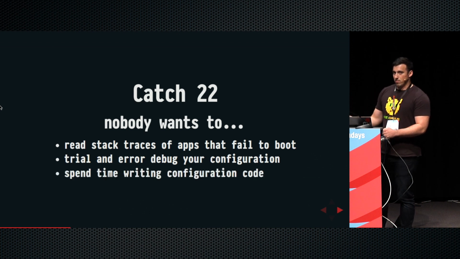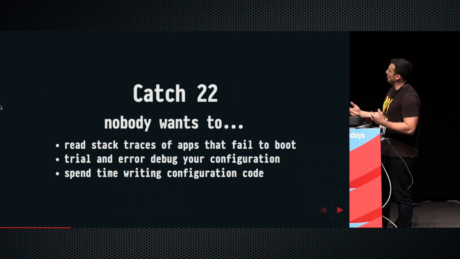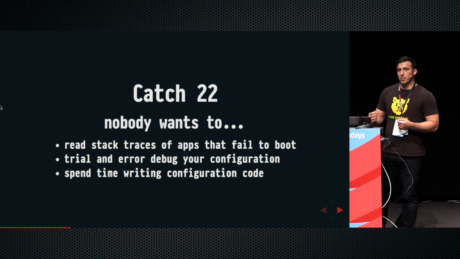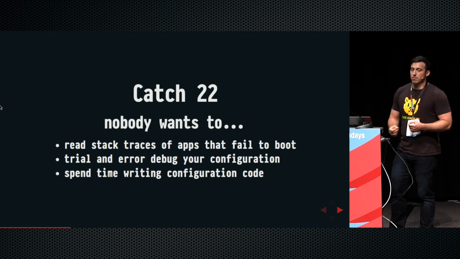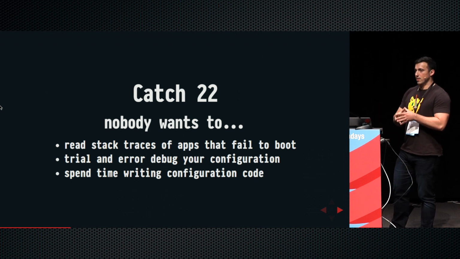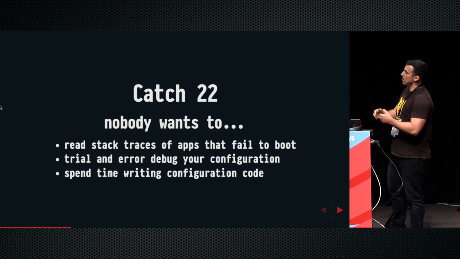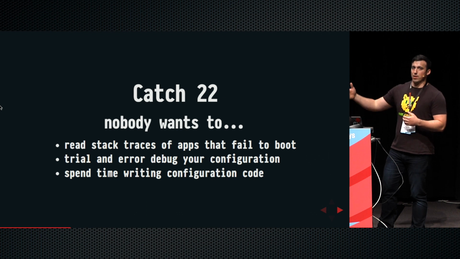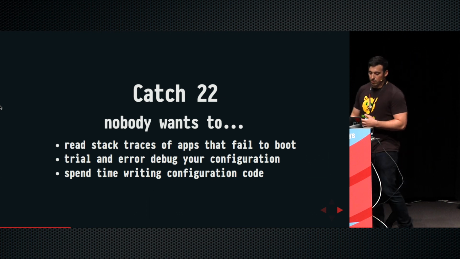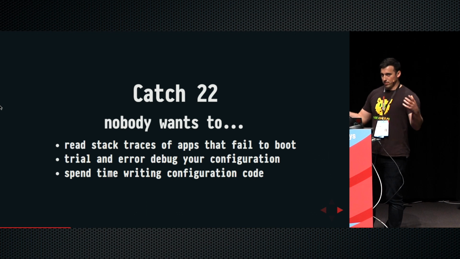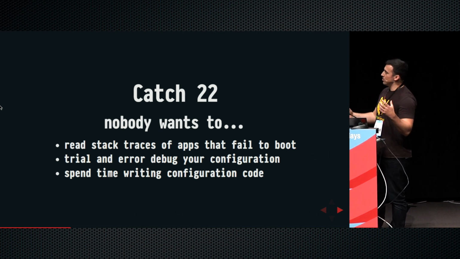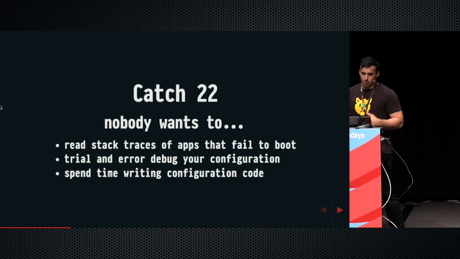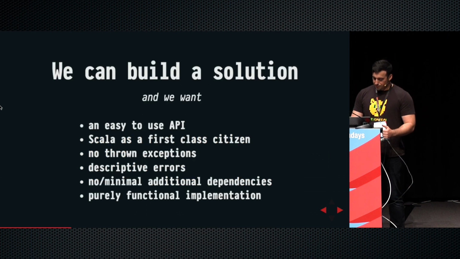And at the same time, most people don't want to spend a lot of time writing good configuration code in Scala. You spend most of your time writing your application, writing your business logic, focusing on delivering features or delivering functionality, and then quality configuration code may come at the end when you have some extra time. It's usually not a focus. So you have this situation where we want this, but we don't want to spend the time to get it. And so we end up with errors that we occasionally have to debug.